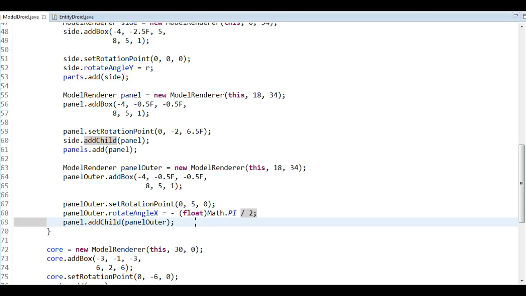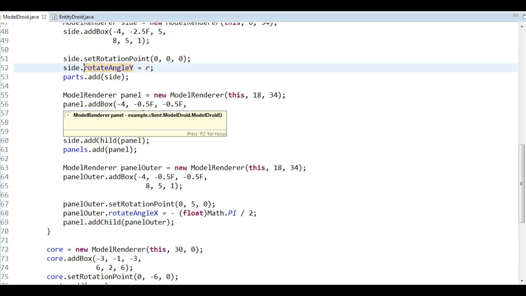But when we have the inner panel, if we would move that outwards with 90 degrees, with half a pi, then that would be very weird. The inner one would face downwards, and then the outer one would just go out. That's not what I want. I want it to go inwards, so therefore we rotate it in the opposite direction, which is going to make sure that we're actually retracting it and pressing it, and that's the thing I want.